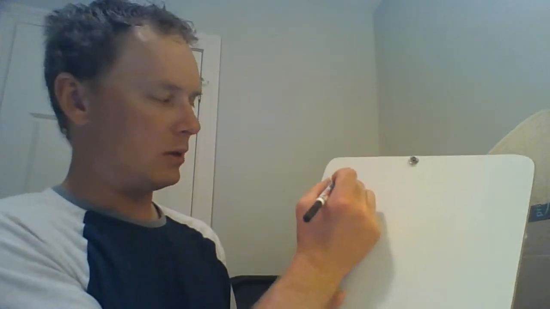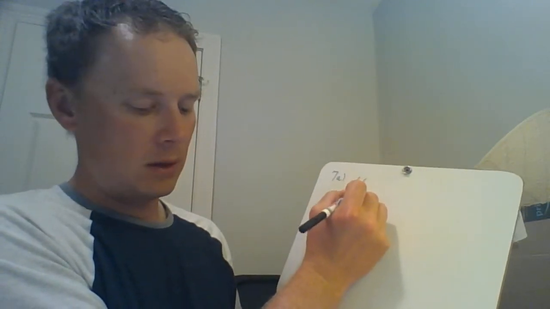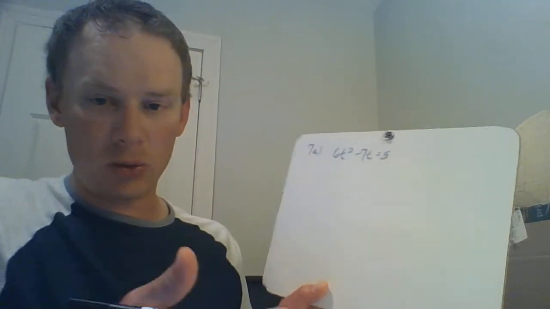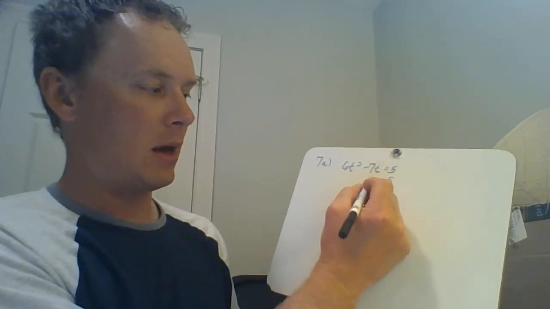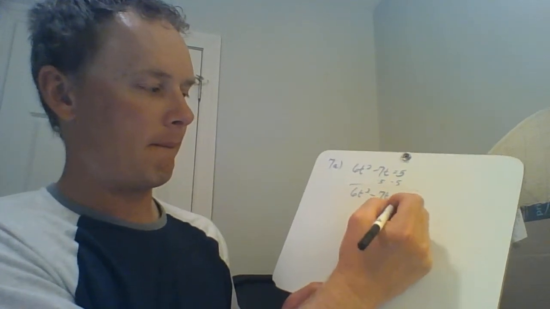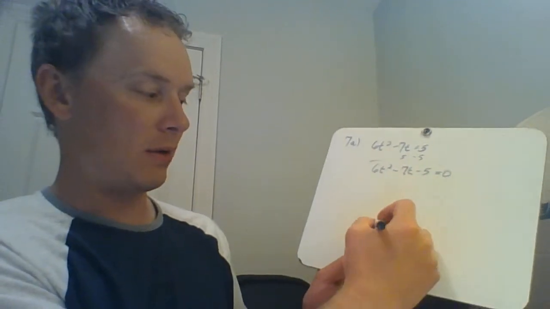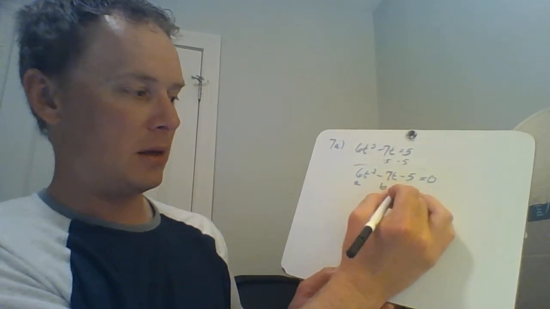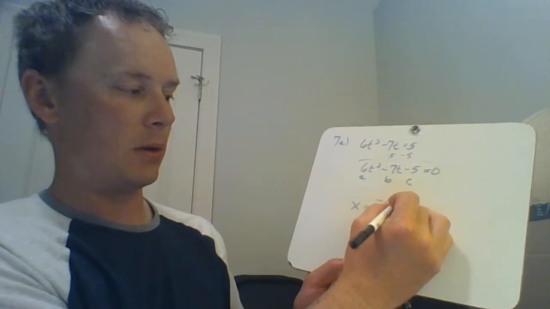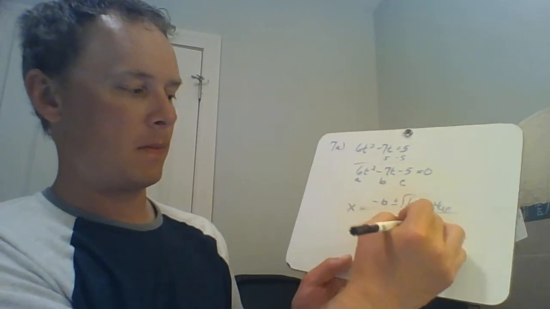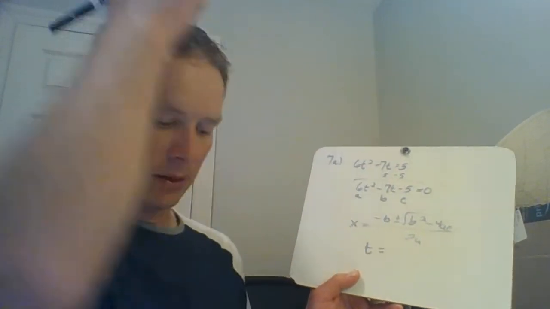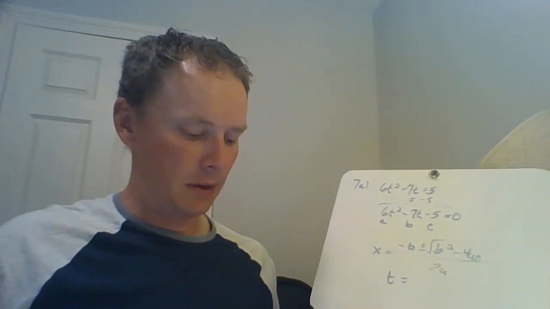Stay with me here. Number 7. Now, you were solving these by using the quadratic formula. I went through the quadratic formula in another video. That's pretty straightforward. It's just knowing how to plug the values in. The thing I just want to point out is when you're doing like 7a and you have 6t squared minus 7t equals 5. In order to use the quadratic formula, you have to have one side equal to 0. In this case, I would just subtract 5. And you get one side equal to 0. You're solving it. You're trying to find what t equals. So, this is where you identify a, b, and c. And then plug it into your quadratic formula.